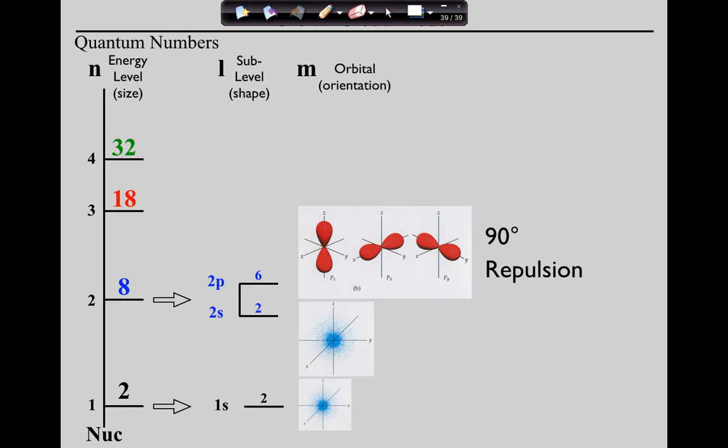So guys, check this out. This is where this gets interesting. Here's what we've said. First two electrons are in a small sphere. The next two electrons are in a bigger sphere, and then the next six electrons are in these figure eight shapes. We call them dumbbells. They're in these dumbbell-shaped orbitals that are the same size as the 2s. So guys, how many electrons do we have? Well, we've got 2, 4, 6, 8, 10. So we've got 10 electrons, which makes this atom neon. So if we bring a small sphere and a bigger sphere and these three figure eights together, we now have room for 10 electrons, and that's neon.